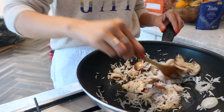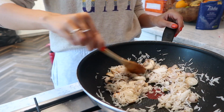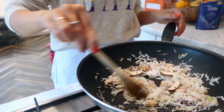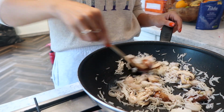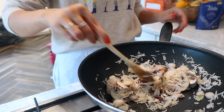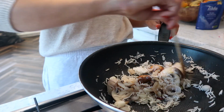And as you can see, you could have this as a meal. It would be totally substantial. The only thing I would add, if you wanted to eat this as a main on its own, you could perhaps add some chicken or some beef. You could just add a ton of vegetables and have a veggie version with a bit of stock. That would be absolutely delightful. So I'm going to get my saffron, add that in, and I'm going to set this aside to sit.